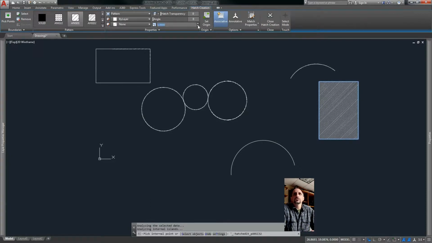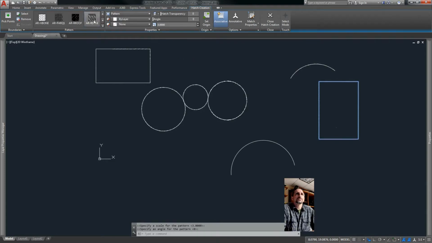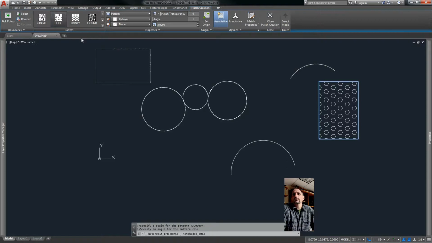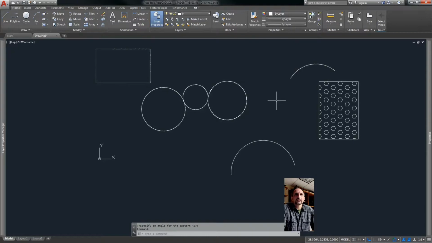Let's say I want to reduce the scale, or maybe increase the scale. I can do so. Let's make this 3 so you can actually see it a little bit easier. I can change the hatch types. And there, as you can see, there are lots of different hatch options available. Hatch is a really useful command. You'll use hatch very, very frequently in your drawing exercises.